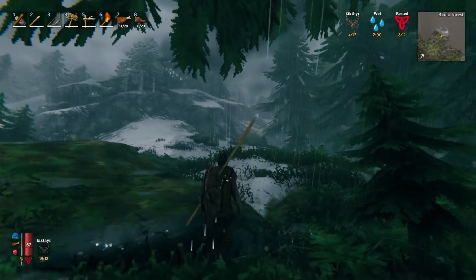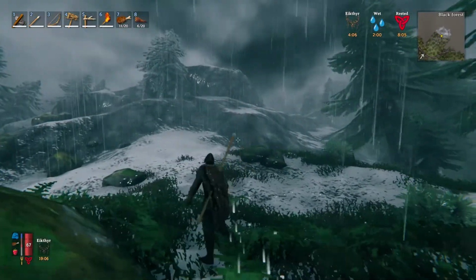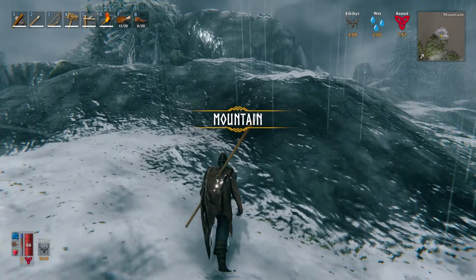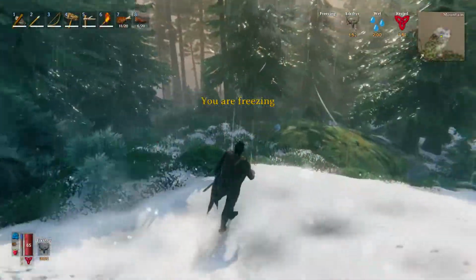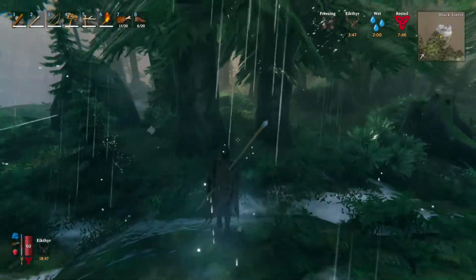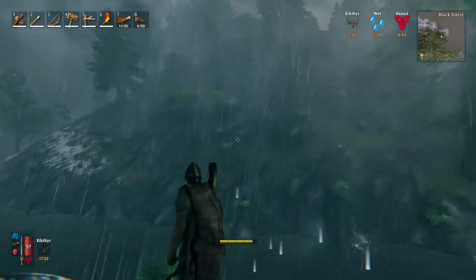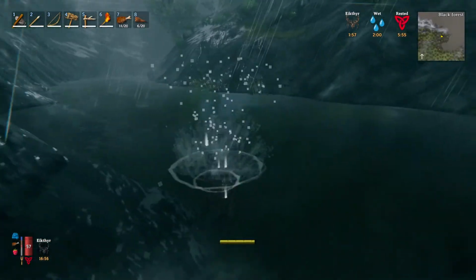Is that snow? Oh my god. This has to be in the area. I don't think I can go here, can I? I might freeze to death. Mountain. You are freezing. Yep, okay. Yeah, spooky. This is so weird. It's like a combination of Black Forest and the mountain area. Very weird.